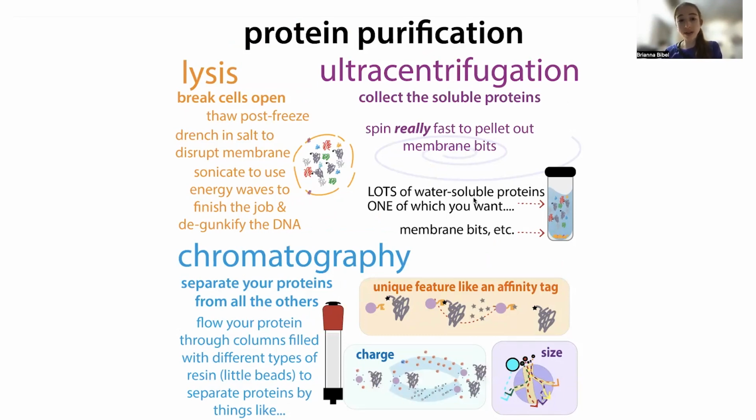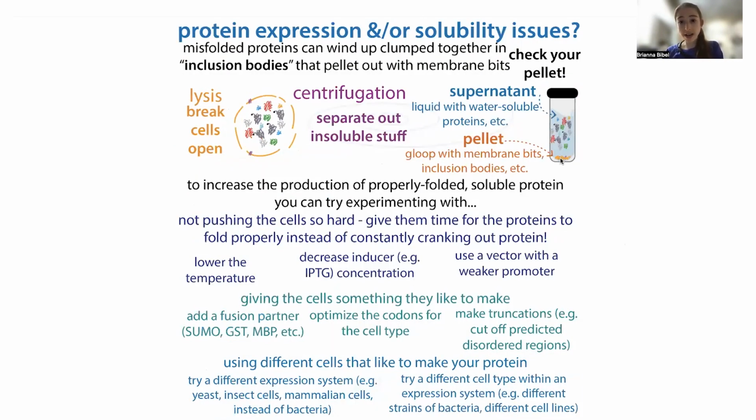And there's much more on this in other posts, but basically if it goes into the inclusion body, when you centrifuge the lysate, so basically you break open the cells, we call this lysis, then you spin down the cells so that the heavy stuff is going to sink down. This is going to be all those membrane bits and stuff from the broken open cell. But this is also where insoluble things are going to go, such as those inclusion bodies. So your protein might end up in here.